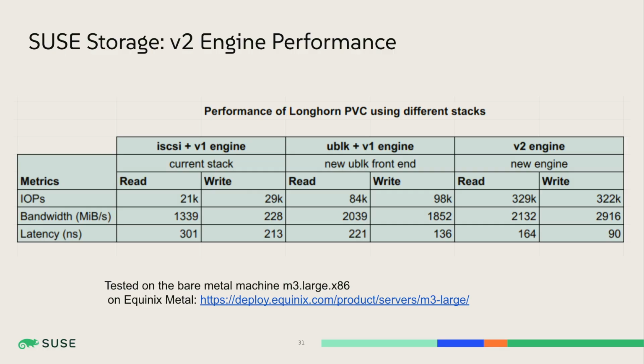Both for reads and writes, and across IOPS, bandwidth and latency. With the V2 engine, these are some preliminary results. The middle section, by the way, was just an enhancement that we were going to apply to the V1 engine to help us a little bit. We're actually just going to go straight ahead. We want to get to V2 as quickly as possible. We want all our customers to take advantage of V2 and for it to be stable as quickly as possible. So we're going to skip that whole section and just get to V2 quicker rather than delay things.